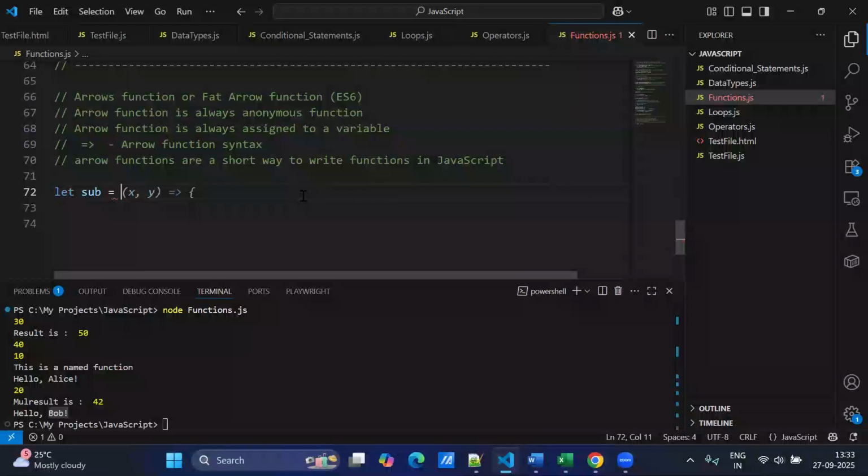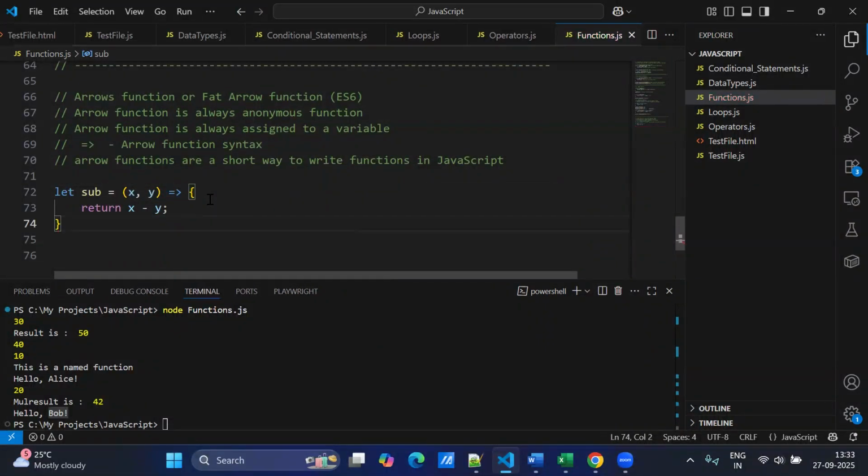You need to pass the arguments x comma y, right? x comma y implies the statement. What is the statement? We can write like this. Whatever code is available within the flower brackets, we call it a statement. Okay, this is a simple arrow function.